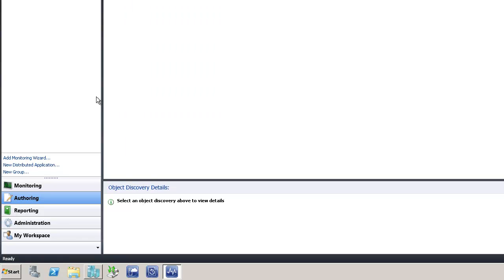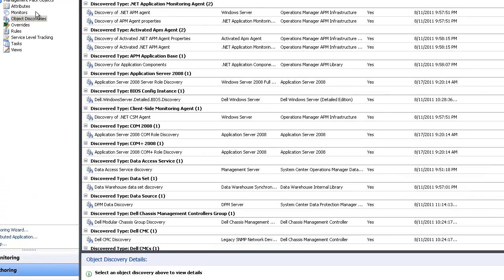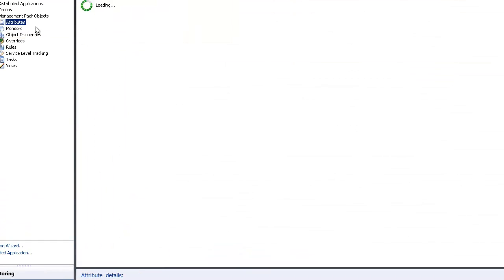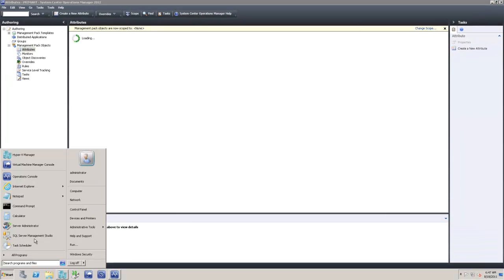So we're going to come down to the authoring pane. And we're going to create a new attribute.